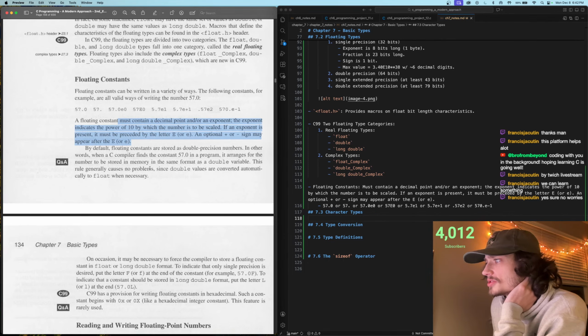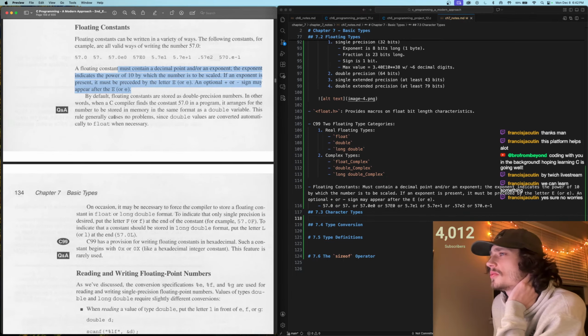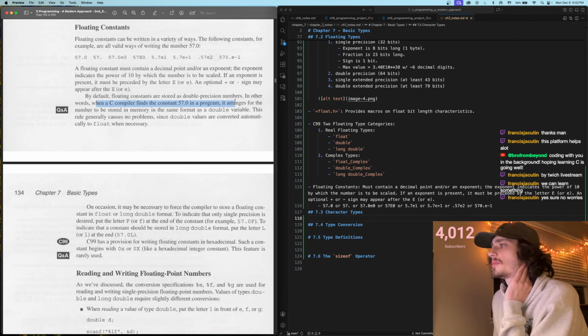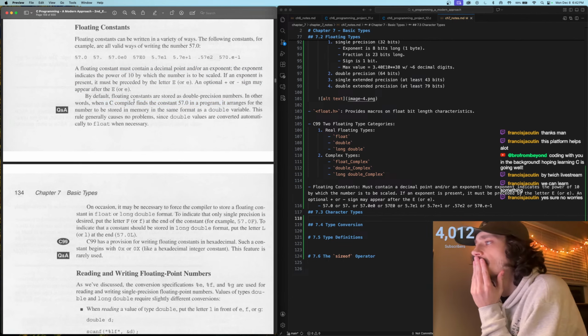By default, floating constants are stored as double precision numbers. In other words, when the C compiler finds the constant 5.7 in a program, it arranges for the number to be stored in memory as a double precision number.